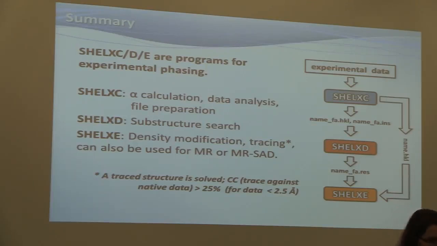Are there any metrics in SHELXC output that would suggest that that's an issue? It is very hard to tell once the data have been processed. This is really something that needs to be looked into in integration and scaling, and at this point needs to be resolved. But when I get data sets that mysteriously only solve with one half of the data but not the other, I usually look at the low resolution range where the strongest reflections are and look if there's something that really strikes me as a rather unusual outlier in the difference.